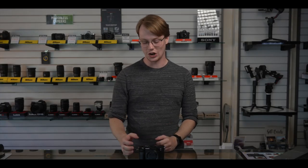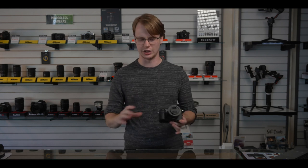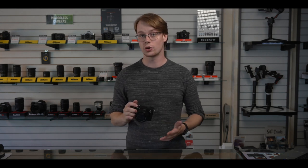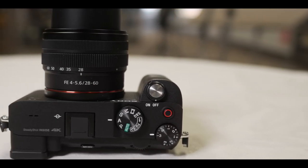Now the main unfortunate downside to the Sony A7C is going to be its ergonomics. For folks like myself with larger hands, the tiny little grip just leaves a ton to be desired. I can't ever find a comfortable position to have my hands in with this camera, but your mileage may vary. Not everybody has the big baseball mitts that I do, so you might find this tiny little camera to be exactly what you need. Its compact size definitely makes the A7C a fantastic choice for travel photographers or street shooters alike that want something small, nondescript, and that won't necessarily get you kicked out of a concert.